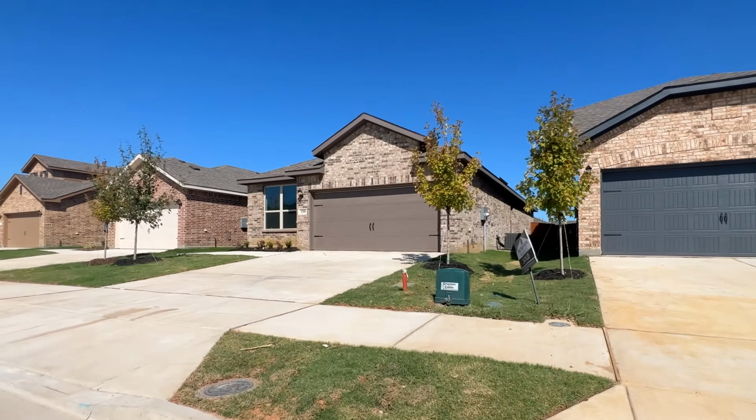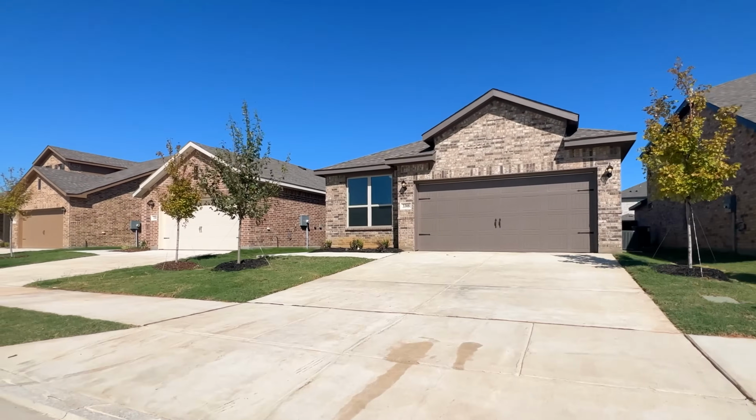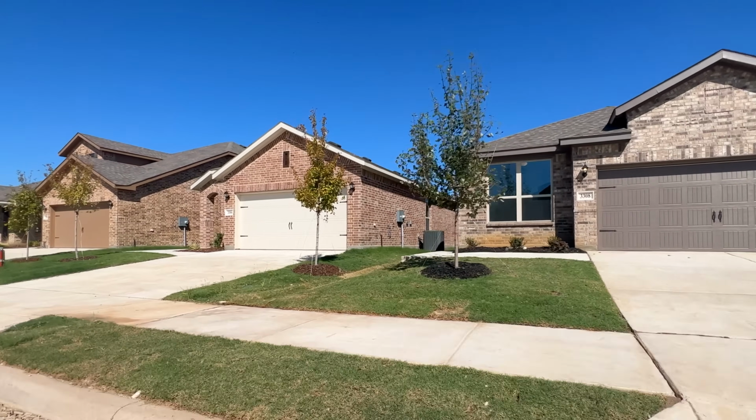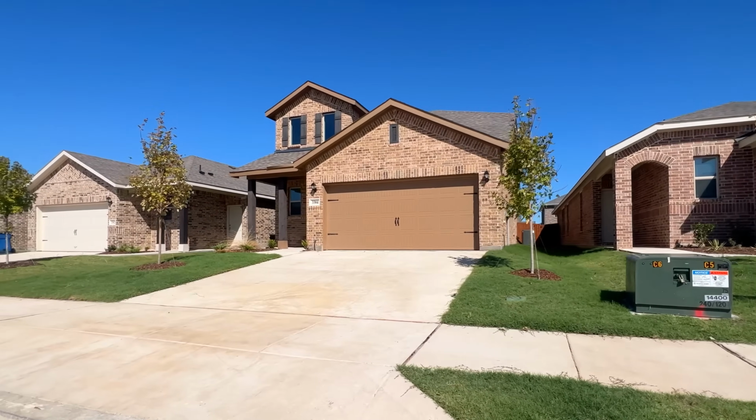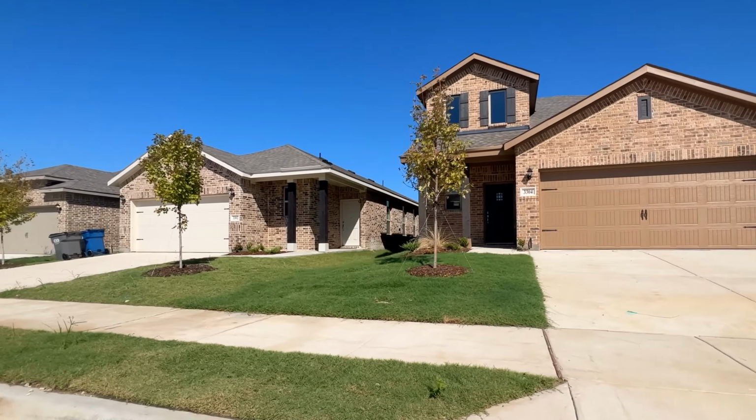Our second place runner-up for the subdivision with the most inventory homes for sale is Briarwood Hills. Amenities in Briarwood include a pool with a splash pad and some very nice pavilions. They currently have 32 homes listed on the MLS, and 30 of them are owned by the same builder. All right, that's a lot of exposure. They've been accepting offers with prices as low as 92% of the list price, but their average acceptance rate is 97%. So not a huge slaughter fest, but there are definitely some good deals to be had.